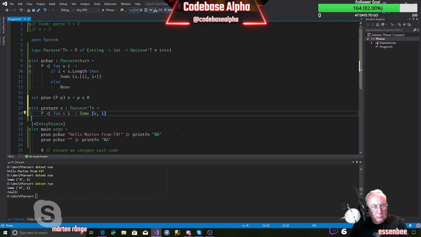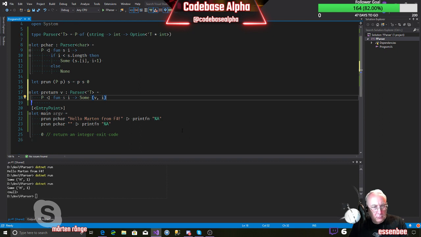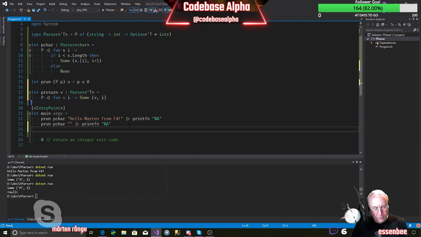We can run it if you want to as well in the examples. Yep, let's give it a go. So if you add a new line here, prun, and then you type parentheses. And you return maybe SNB string, p return SNB. Oh, p return, yes. And then you send in an empty string as the string to parse.